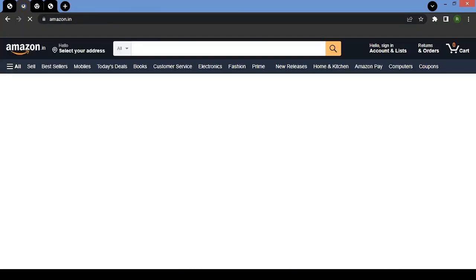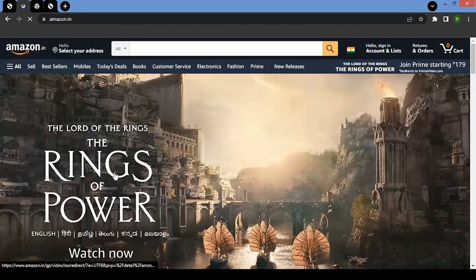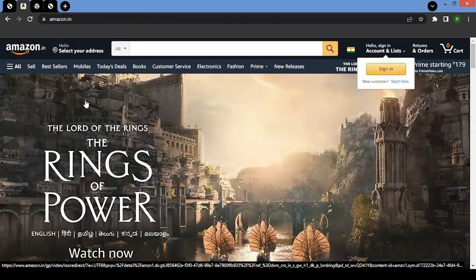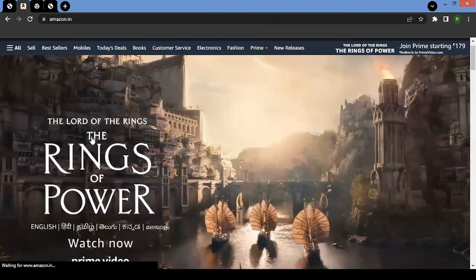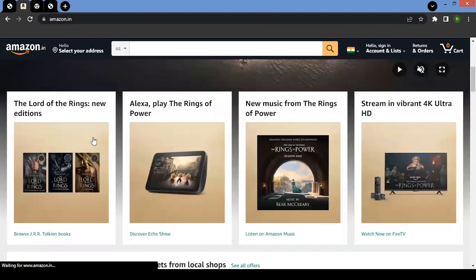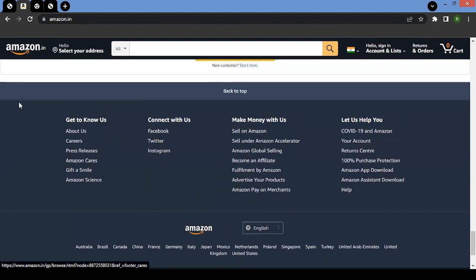Now, on the website, there will be many sections, and it will be easy to get lost in any of these sections. That's why you have to go to the very end of the website, to the footer section. You might be familiar with it: on many websites, at the end there is a section with a dark color in the background, and it has many quick links. In one of these links, you have to search for something that says join publisher program, affiliate program, or any mention of affiliate or publisher. So do we see something in here? Well, it's here: become an affiliate.